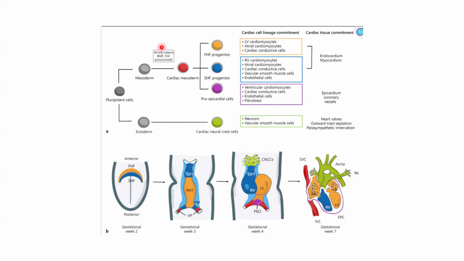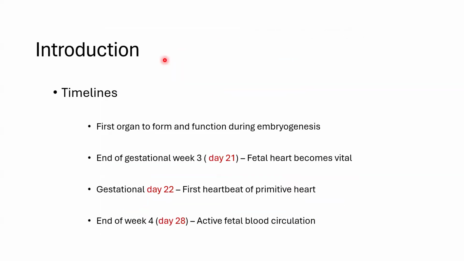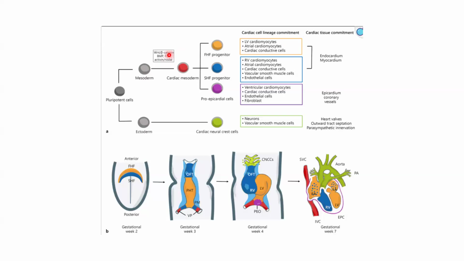And then what we see here, the BMPs and FGFs, activin and nodal, they are the signals. These are the signals that tell the mesoderm to specifically change some of its cells into a cardiac mesoderm. And some of them can actually inhibit the process and some can activate the process. Okay. So this sets the tone for the actual building of the heart. Like I said, in the building of the house as well, the things that you do at the beginning set the process into building the heart.